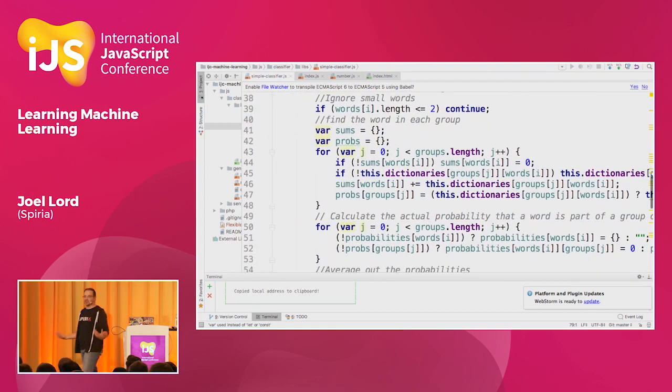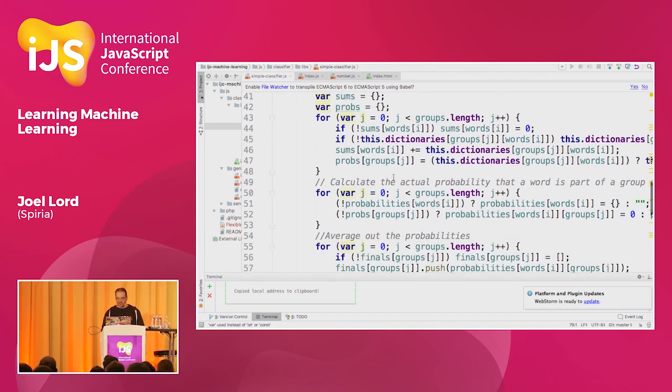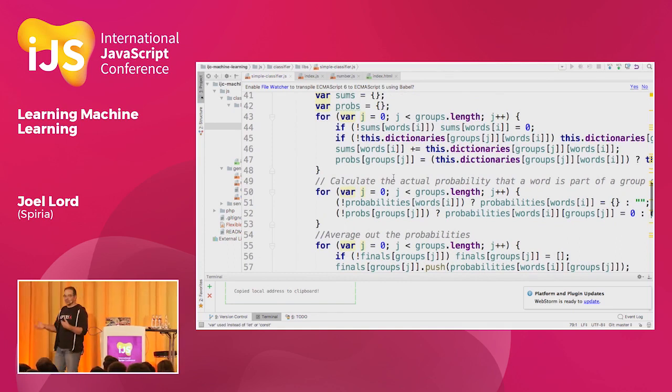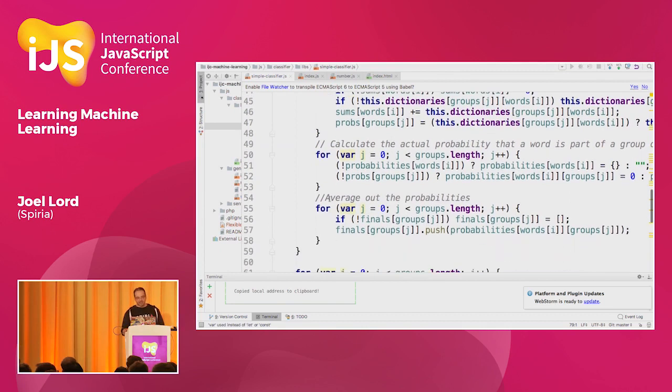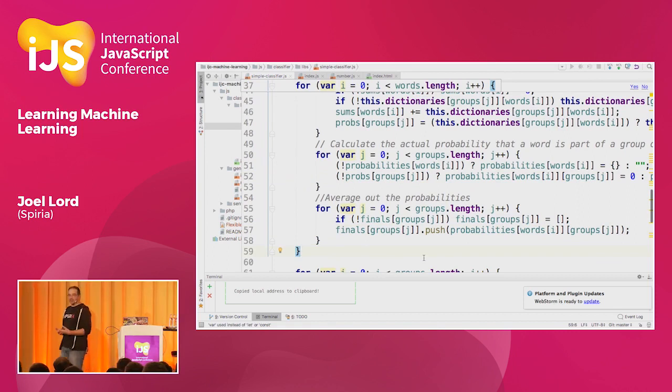Like I said, the code is a little bit messy, so I don't want to go line by line. As you can see, there's a lot of moving around and calculating and doing averages based on the data in the dictionary. So it's not super obvious at first, but I've tried to add a lot of comments there. If you really want to look into it, it's fairly easy to follow. There are a lot of useless loops as well, because I made it as readable as I could over performance, but you could optimize that code a lot. Still, you get an idea of how you can implement your first machine learning algorithm.